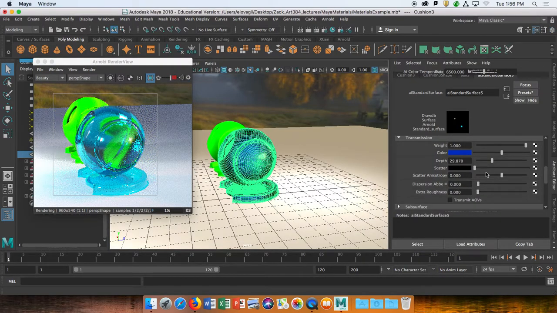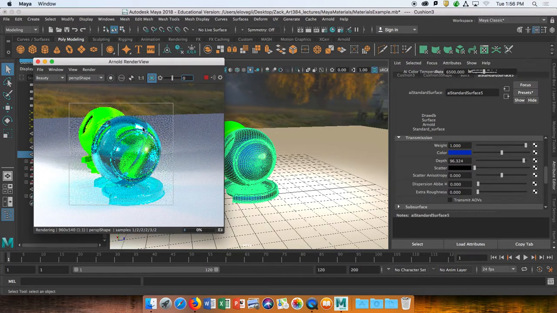What else is there? So yeah, I'm not going to go into the full details of all these different sliders. If you want to take time in this lab, I highly recommend playing around with them. One of the cool features of Arnold Render View that you might like is this little snapshot feature. So let's just say I want to see what the difference between 100% depth and no depth is on the transmission slider. I can wait for this to render, which is going to take like a minute.